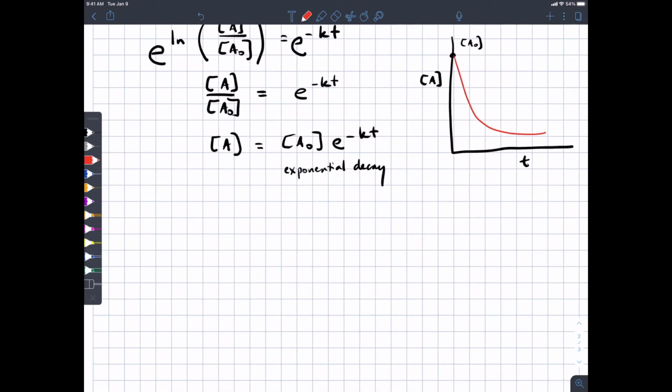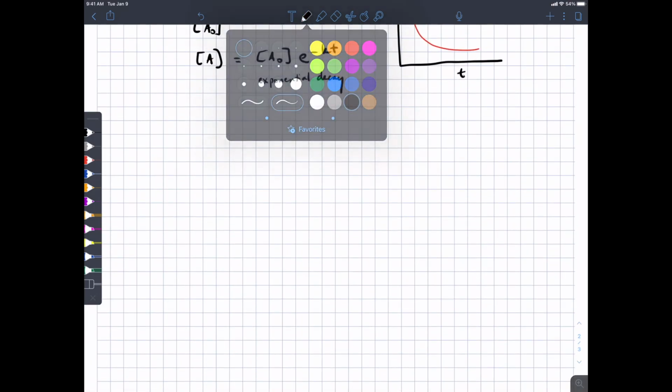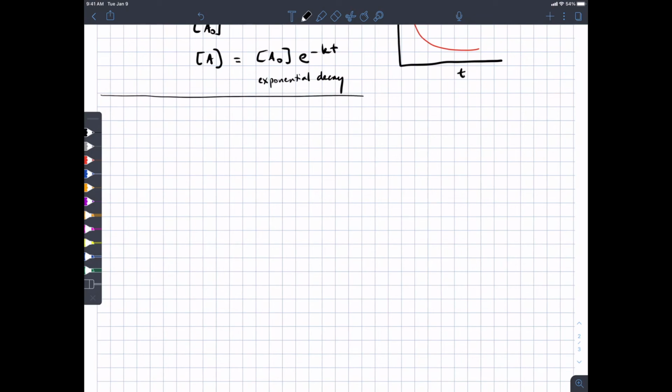All right. Let's try second order kinetics, which are a little bit more complicated. Second order reaction, we'll do one that's a little bit more difficult. You could have two molecules of A reacting with each other to give product P, but let's have A react with B to give product P, and there's some rate constant k.